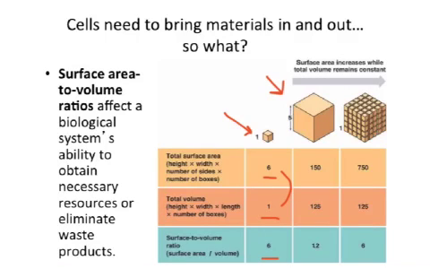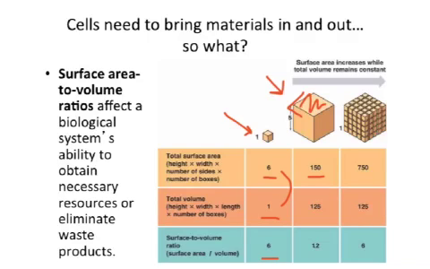Actually going to be smaller. If this cube is 5 centimeters by 5 centimeters by 5 centimeters, its total surface area is 5 times 5. That's the area of one of the sides of the cube. So 5 times 5, and then it's times 6 because you have 6 sides to the cube. So the surface area is 5 times 5 times 6, which is 150.